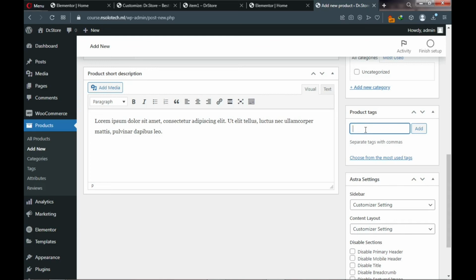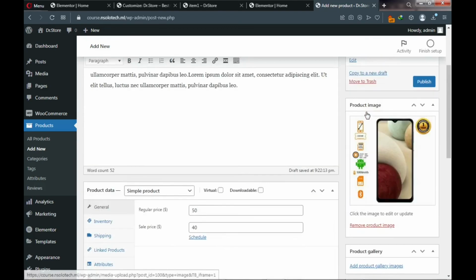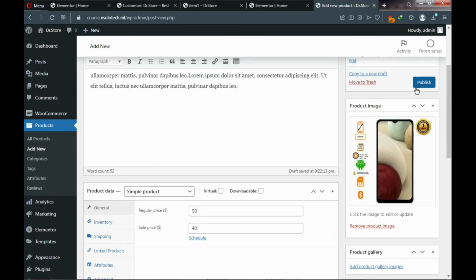These are tags, so iPhone followed by a comma. Okay, you can enter that here, and after that on top you can see publish. Click on publish, and this product will be live on the website. So I'll publish this product so that we'll go and view it and see if it will actually appear on the home page.